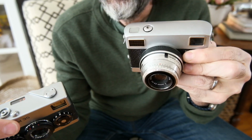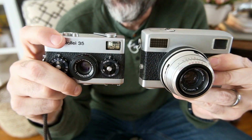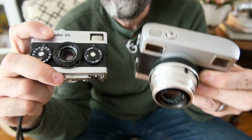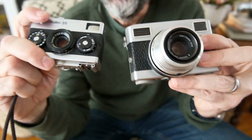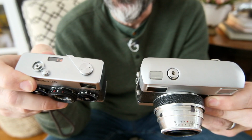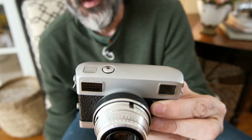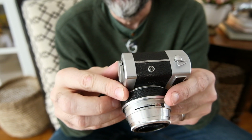Now, the Werra camera looks suspiciously like a Rollei 35. It's a little bit chunkier. In fact, it's a lot chunkier. This camera is thick with 2 C's, but it has a lot of the DNA in it. You can see the same design elements. And in fact, loading the Werra camera is very similar to loading the Rollei 35.